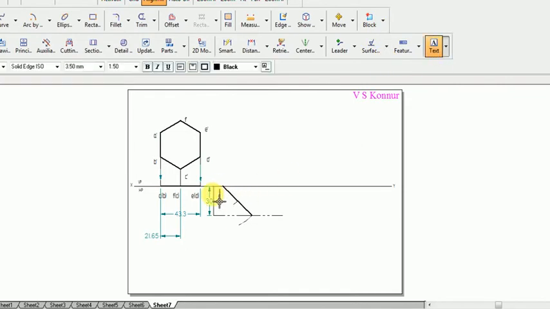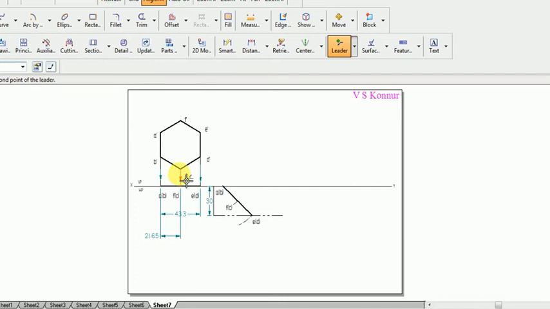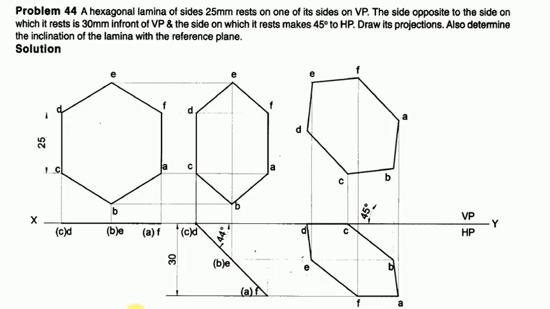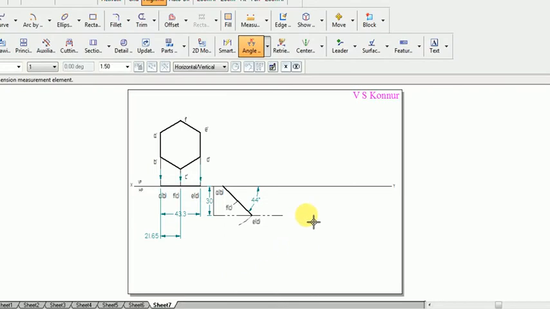This point is A into bracket B. Next, this point is F into bracket C, and this point is E into bracket D. And you can measure the angle. Now we measure the angle between this and this, 44 degrees. 44 degrees we should get, right, we got exactly.